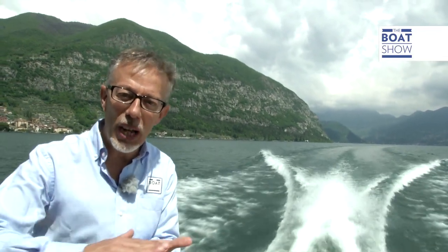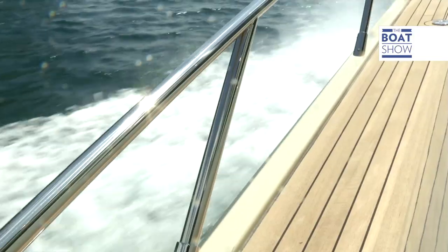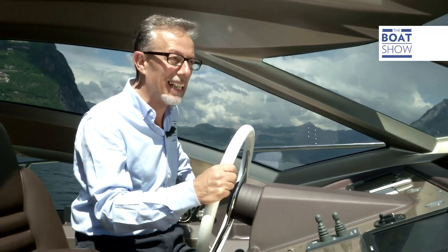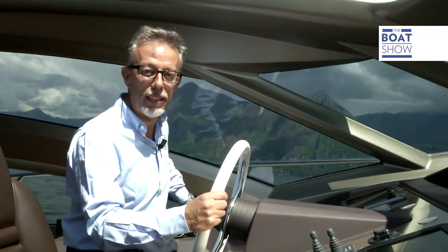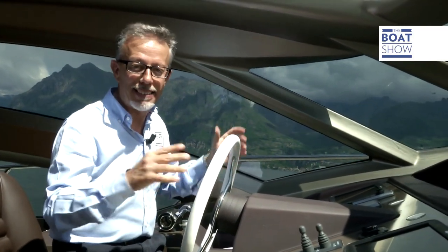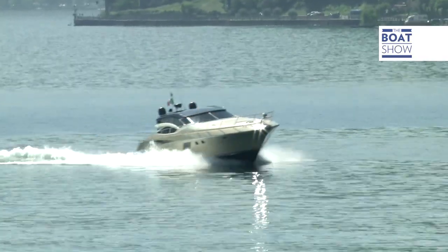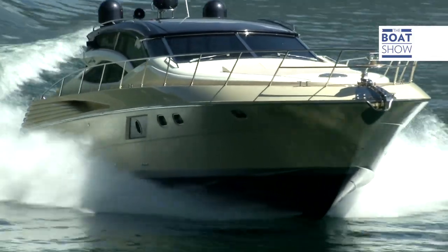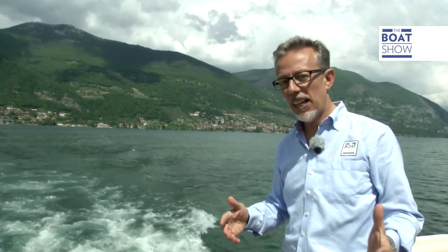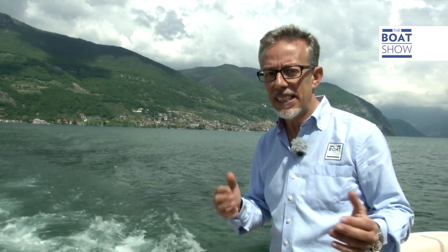And this is the secret of this boat — look at the wake. They say that the boat slides across the water perfectly, and that's the reason it goes so quickly with such a superior result, way above average for boats like it. It captures the spirit of the Sarnico boatyard, which is to create comfortable but fast boats. And then they have this ability to build everything very big, made to measure — starting from a basic standard they can modify not just the interior layout but outside too, like this GTV. And all done so impeccably to satisfy even the most demanding of clients. So as well as the aesthetics, the finishings, and all the stuff we always like to look at, there's something much more important: the quality of the sailing experience. And I have to say that this Sarnico 60 has been rather good.